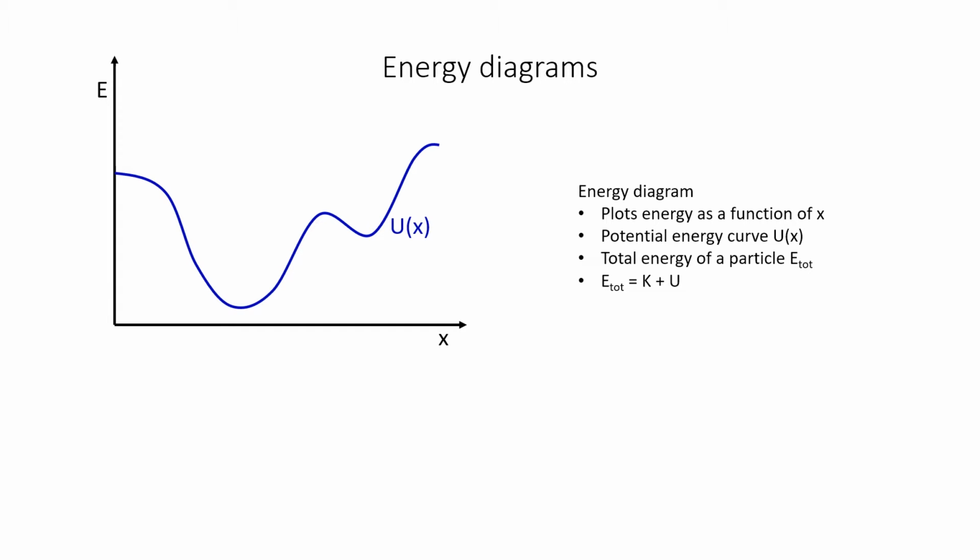An energy diagram is just a curve of a potential energy function as a function of position, and it's plotted against the energy of the system, or a particle in the system. Because the total energy of a particle is the kinetic plus potential energy, if there's no loss due to friction, we can use a plot like this to analyze the motion of a particle at particular positions. For example, this particle is at the origin, where all of the energy is potential energy.